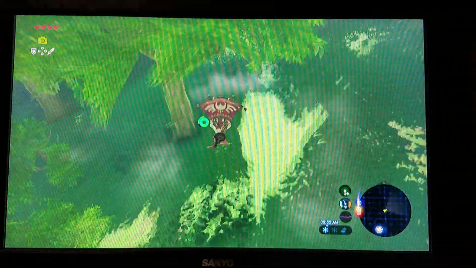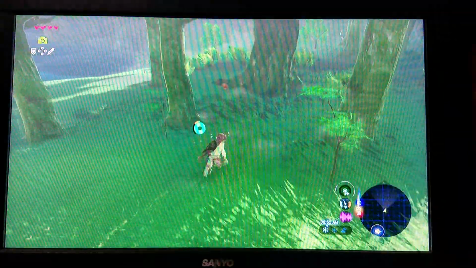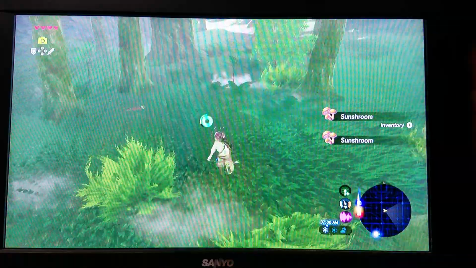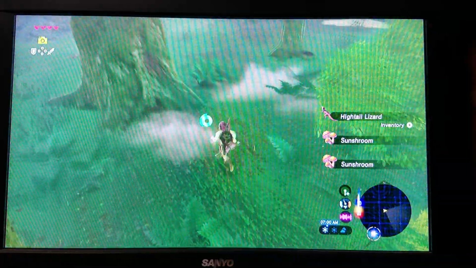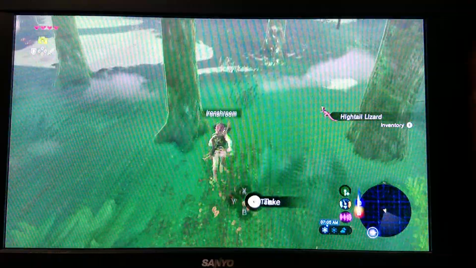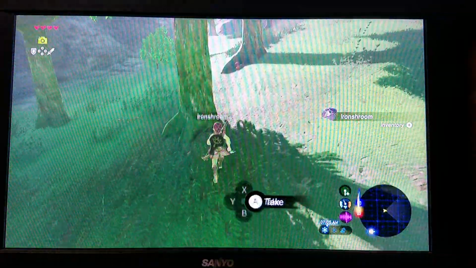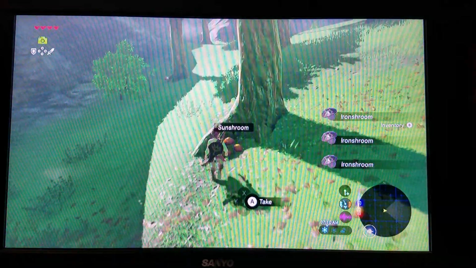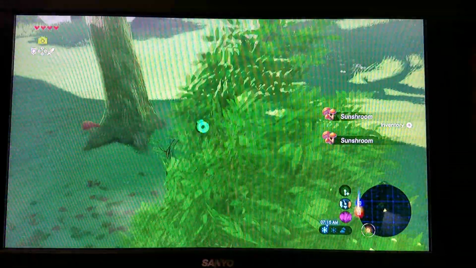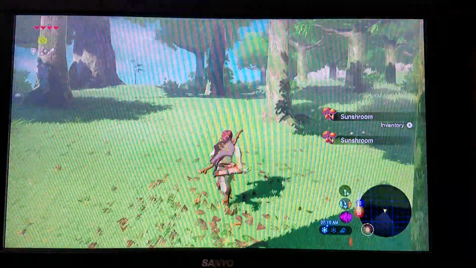So he wants us to find three of them. There's one. There's another. Got a lizard. That's a different shroom, an iron shroom. It's also an iron. There it is. There's one. Wait, is that it? Yeah. And just to make sure, let's get four. Make that five.